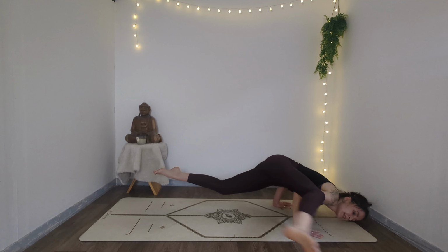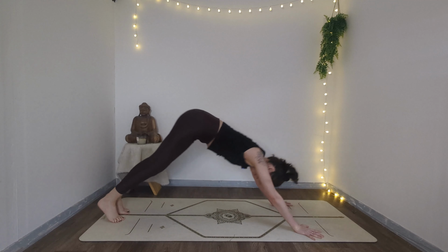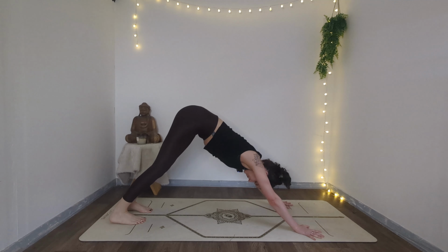Inhaling. Exhale, chaturanga. Inhale, upward facing. Exhale, downward facing. Take a breath in. Exhale.